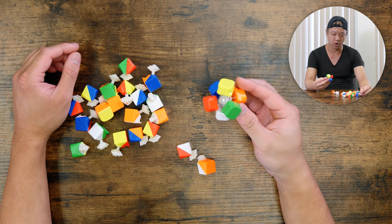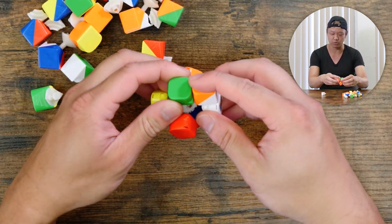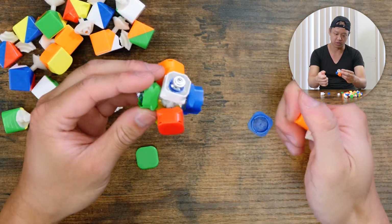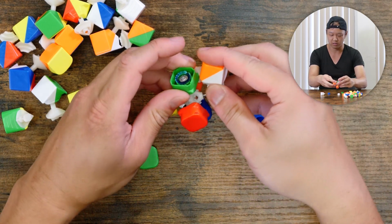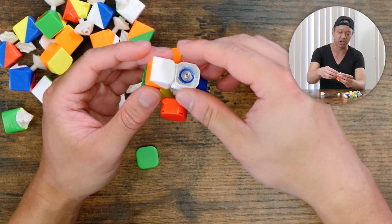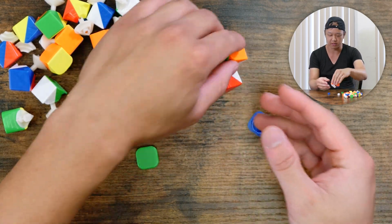So here we have a core and a bunch of pieces. The first step is to get an edge piece and stick it between two center pieces. And for some cubes, if you have the center cap off like so, you might have to pull on these center pieces. Pull up a little bit to get the edge piece in. Pulling up like this, especially gently, is not going to damage the cube. It's a good tip to know if you're ever trying to get these edges in.